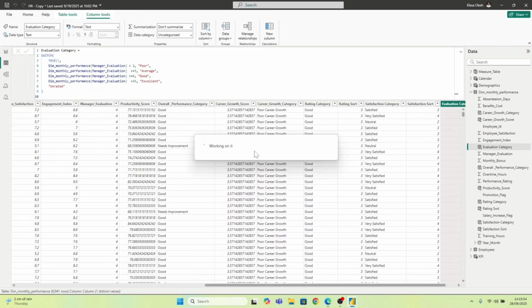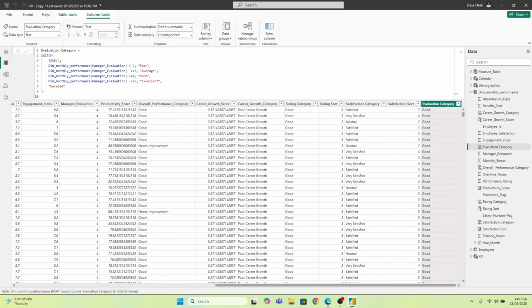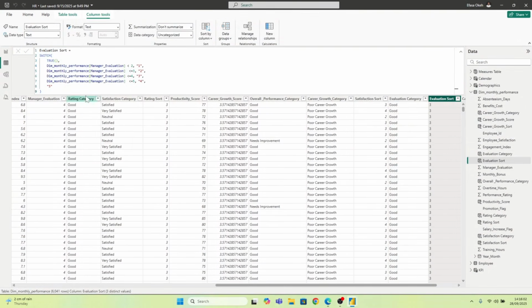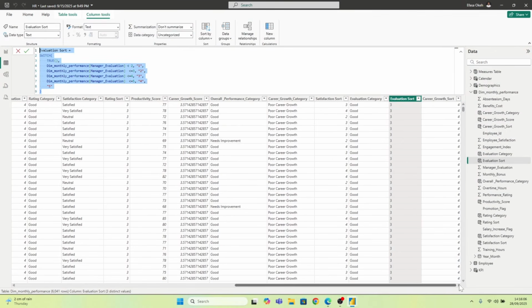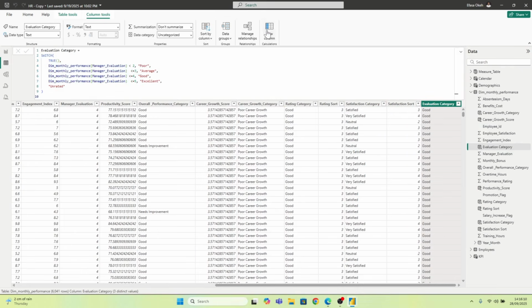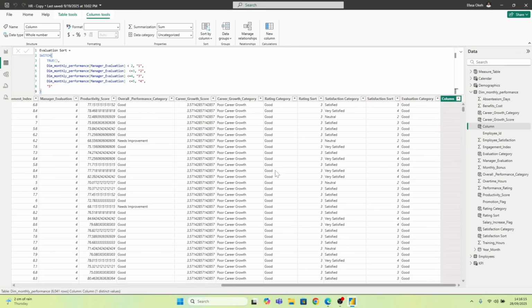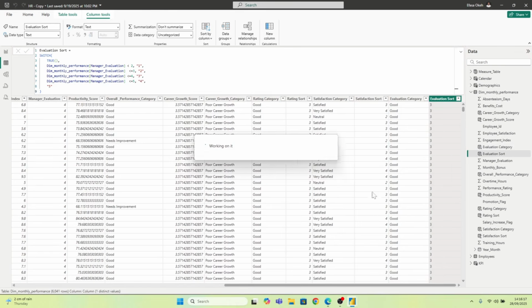I also have a sort column for this, right, to be able to sort it from poor to excellent also. So that's where I have the evaluation sort, right? I'll just copy this also. Then I come back here and just add the sort to it, right? That's the evaluation sort also.